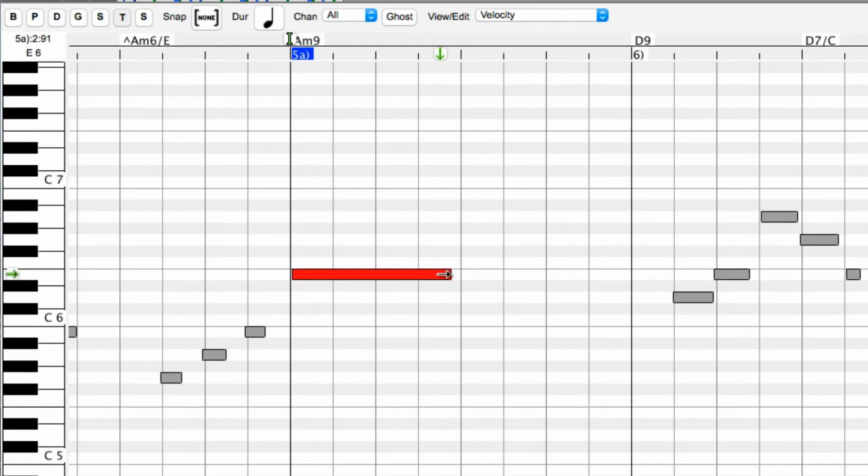Moving the cursor to the right side of the note, I get the tool to change the duration, so I'll shorten this to only 1 beat long. And now I want to add a new note. To do that, I'll hold down Shift-Command, which changes the cursor to a pencil icon, which means I can add a new note, which I'll do here. And I'll play that.